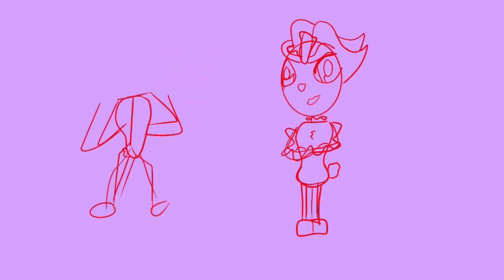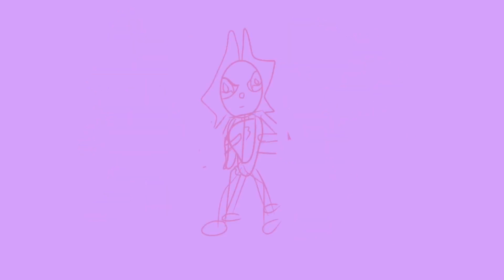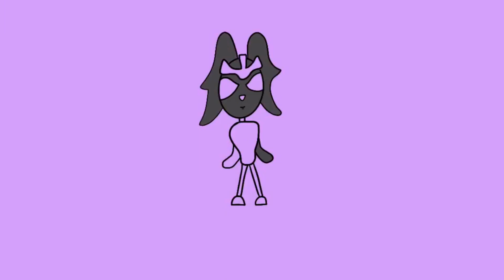So I have two sketches which I'm not too happy about. So I usually use red ink as the initial sketching, and then I go ahead and turn the opacity down and then draw over that with blue ink, which I use as a way to refine what I want this sketch to look like. So right here you guys see me making a little bit more decisions on what I want her to actually look like. So I make the ears a little bit more circular, as well as the hands and leg positions that I want. And then I go ahead and lower the opacity on the blue and sketch it out with the black to get the final form, which I'm completely satisfied with how she came out.